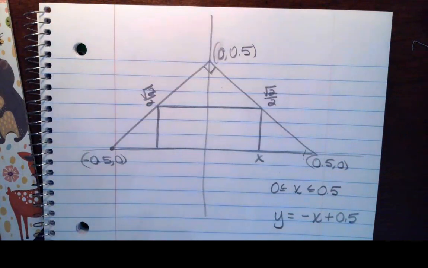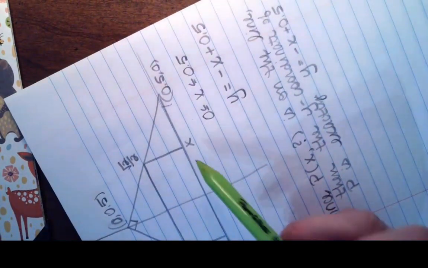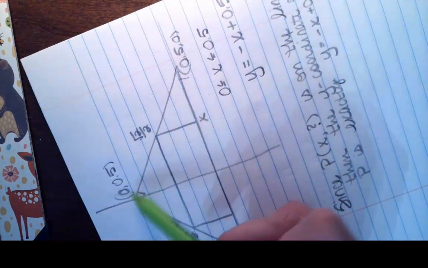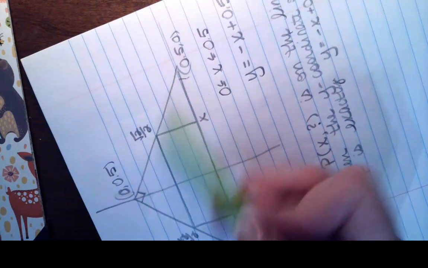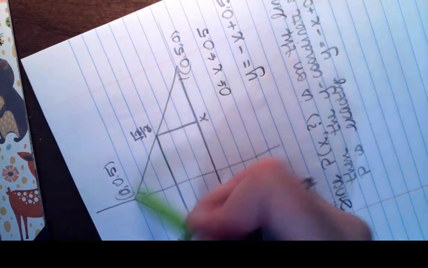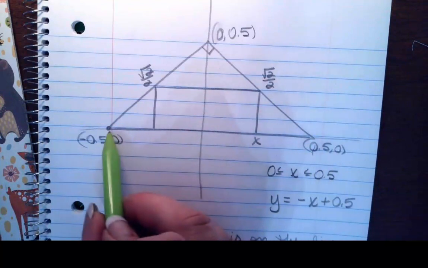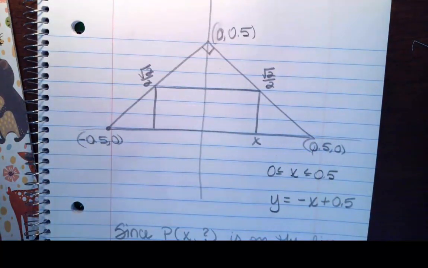All right, a rectangle is inscribed inside of a right isosceles triangle. So if I turn this sideways, this is obviously not a right triangle. This is a right triangle. This is isosceles. So these two things are the same length, which makes each one of the legs of the right isosceles triangle root 2 over 2, because the whole base of this thing is 1. Okay, so we really don't need the root 2 over 2. I was just kind of finishing it out.